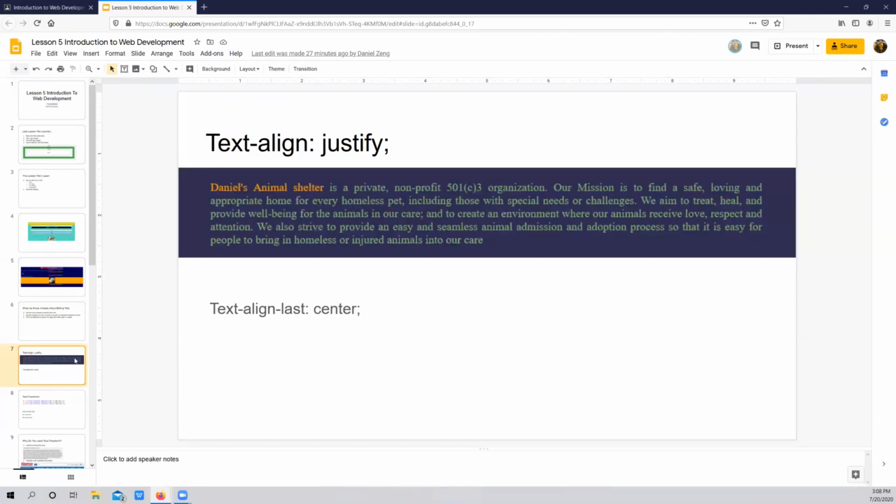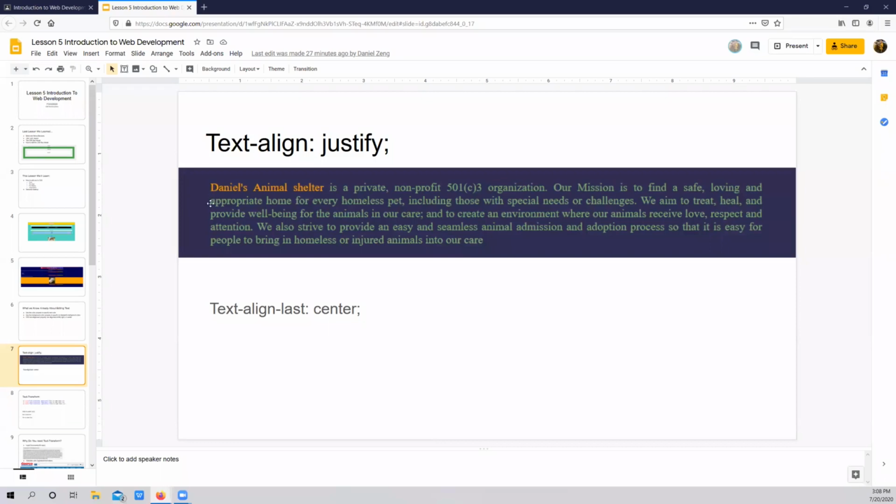So firstly, we know that you can left, right, and center text align your text. Another option is to justify your text. So text align justify basically makes it so that your left and right sides, the words end and start on the same line. So it's not uneven. And I'll show you an example of how it works very soon. But you would see this kind of stuff, for example, in magazines or in books.